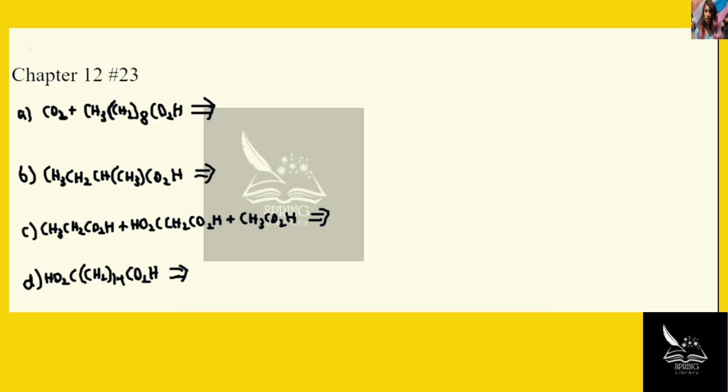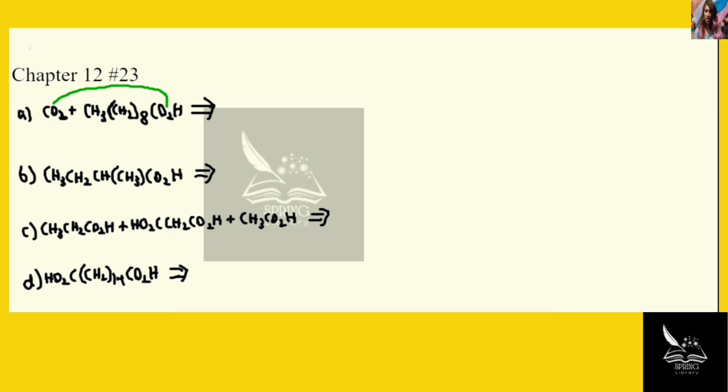So remember that when an alkyne is cleaved by ozonolysis, if it's an internal alkyne, the result is going to be 2 carboxylic acids. If it's a terminal alkyne, the result is going to be 1 equivalent of carbon dioxide and 1 carboxylic acid. And so all that we really need to do here is join up carboxylic acid to carboxylic acid, or carboxylic acid to carbon dioxide. And that's going to tell us how to piece these molecules together.